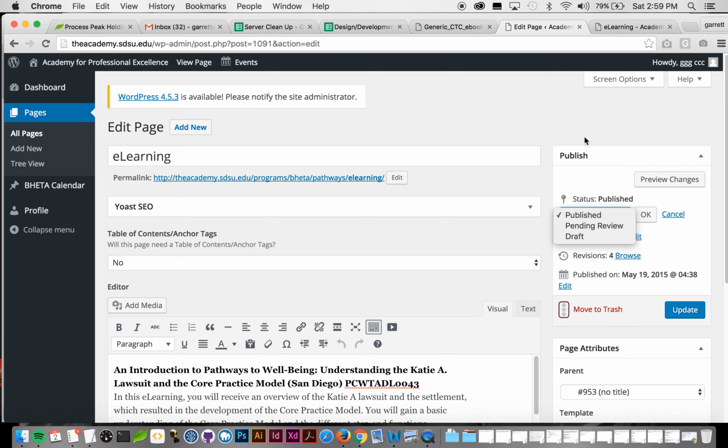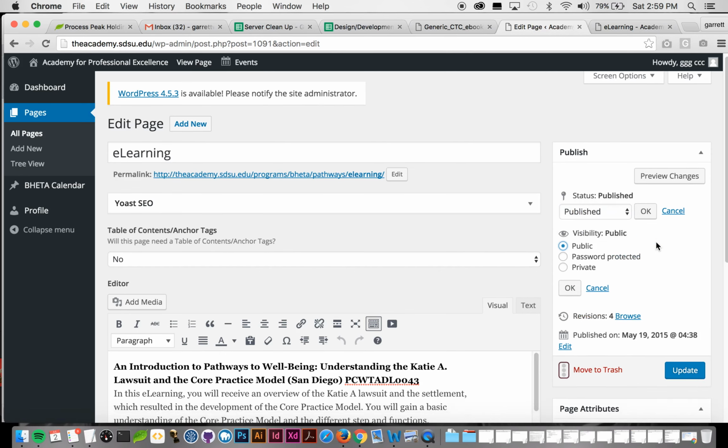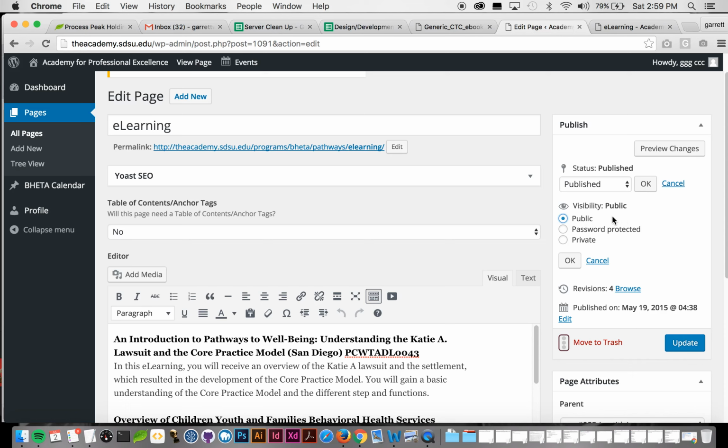Or let's say you're not quite ready to publish it and this was a new page, you would keep it as a draft. And also, this is another area where you can publish a draft, but it doesn't necessarily have to be public front-facing for the internet to see. You could also make it private, which means only people who are logged in are able to see this site. And I guess in a way that's pretty similar to a draft.